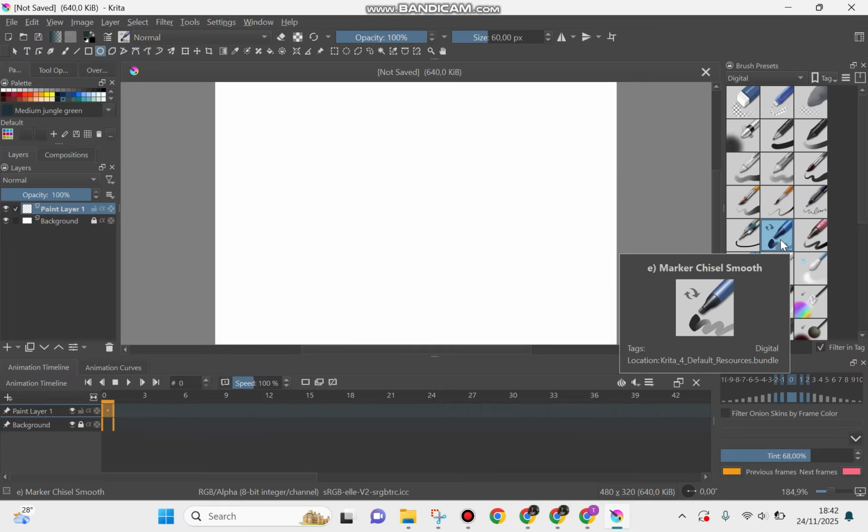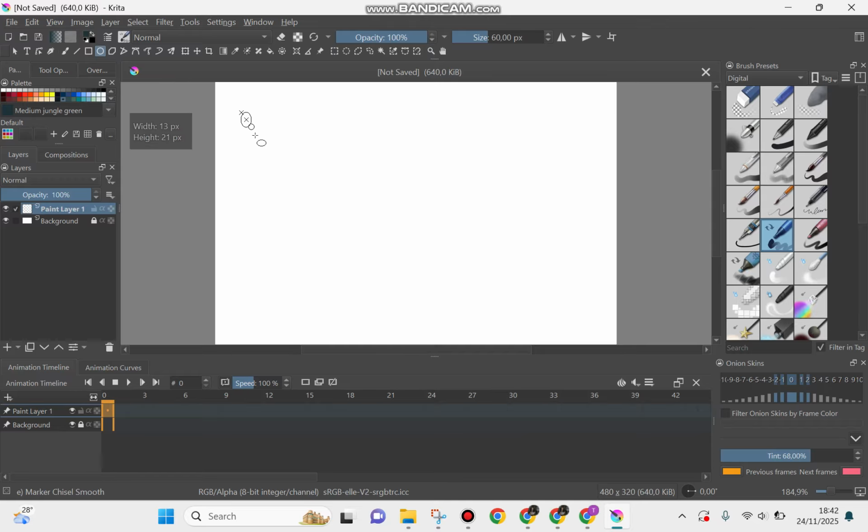For example, I will choose this one, and it will be ready to create the shape like this. After that, you can start to move this object by clicking the selection tool or transform layer like this, and after that this object is going to be movable anywhere that you would like to place it.